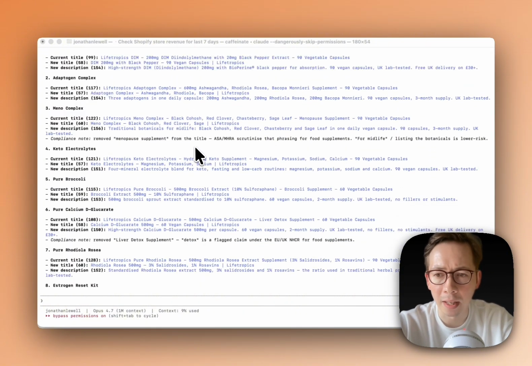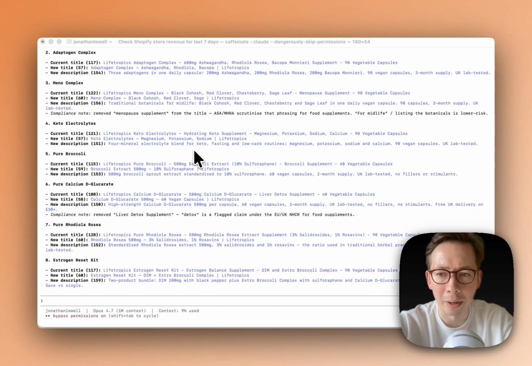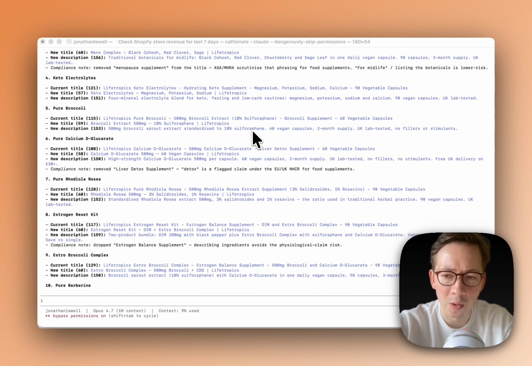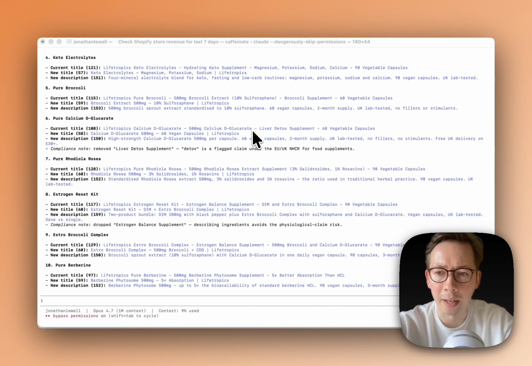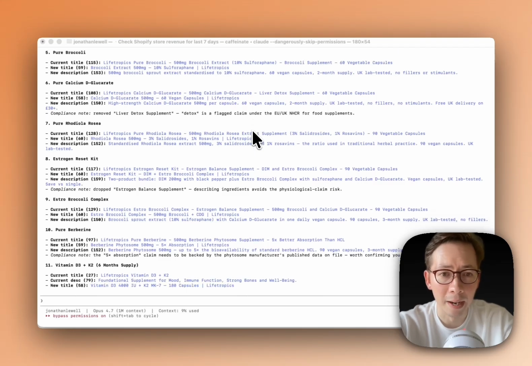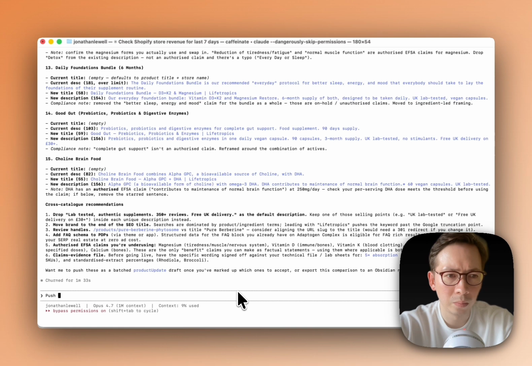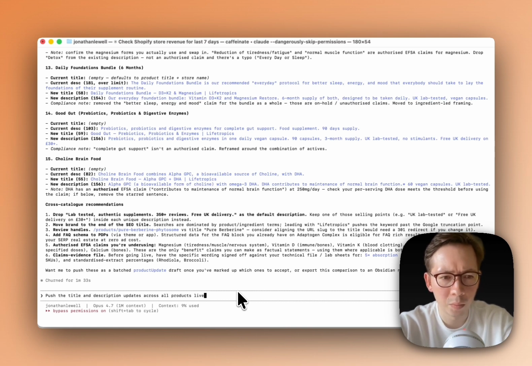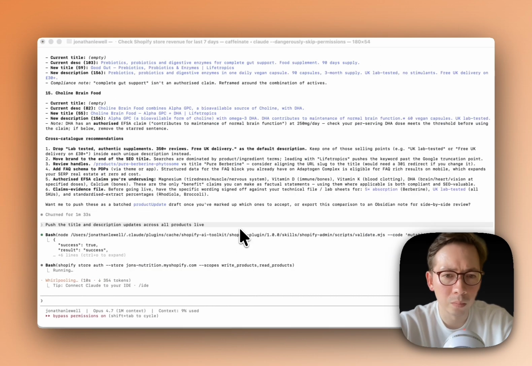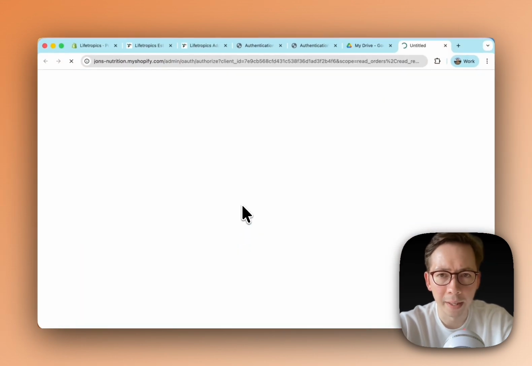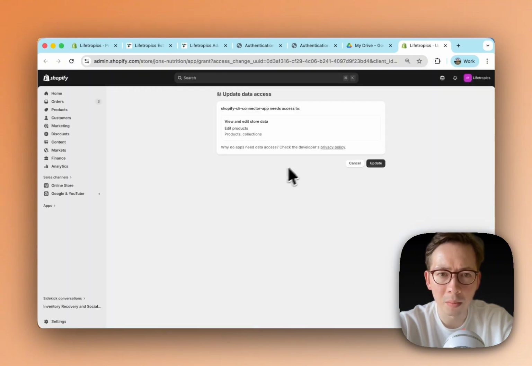And again, I could either copy paste these in, or I could ask it to directly apply these to the meta descriptions within my Shopify, directly from Claude. So let's do that. Push the title and description updates across all products live. And now again, it's going to ask me for some permissions to actually edit product page descriptions.